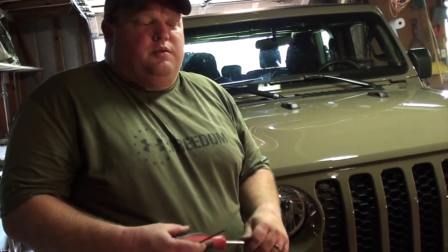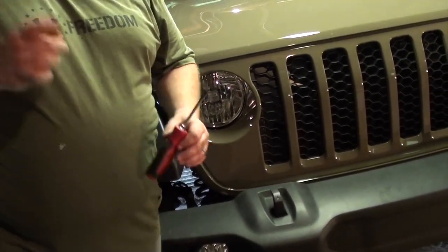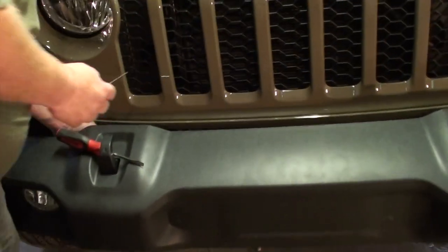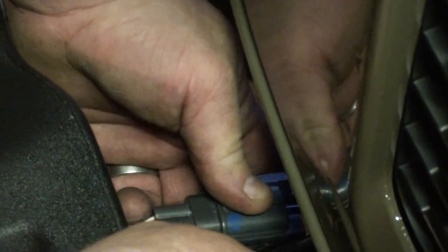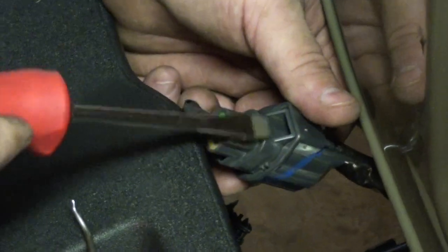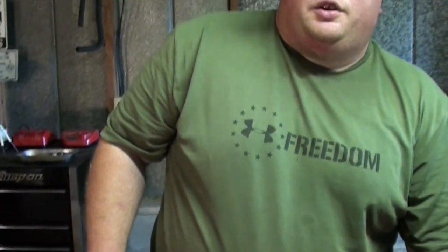All right, so the next thing we need to do is remove the fog light wiring harness from the bumper. You're going to need a pick and a flathead screwdriver. So do this real quick. You take your pick, you come in here, and right there is a little tab. And you just pull it back, and it allows this harness to snap off. Then you take your flathead screwdriver, reach in there, and you'll feel the little tab, and the whole thing will disconnect. So now we can go on to removing the bumper.